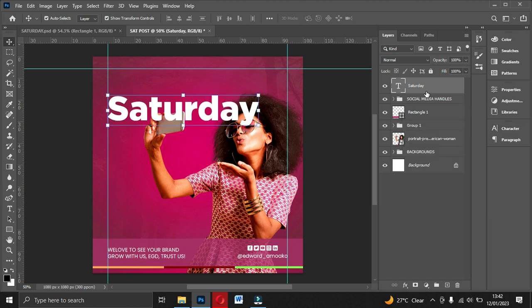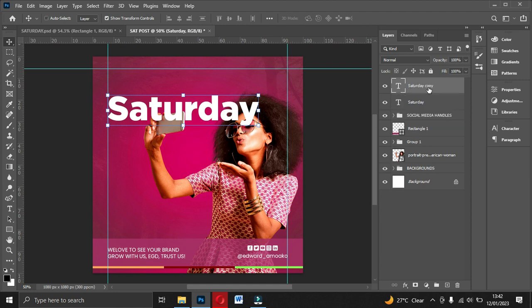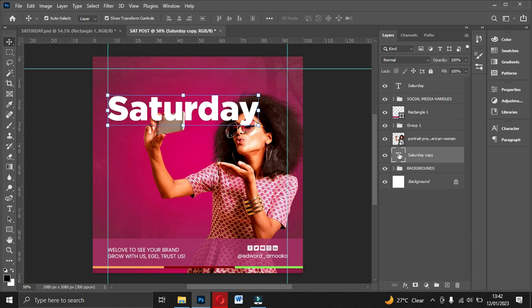Okay, so what we will do is to copy this Saturday, and then bring the copy under the image. Please listen, select the copy and bring it under the image, and then the one on top, set the fill color to 0.